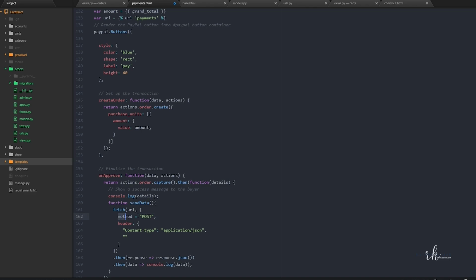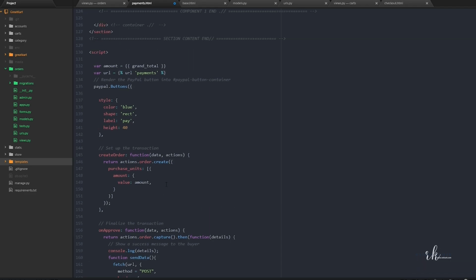Because we are sending the data with this POST request, and as you know, while using a POST request we should always send the CSRF token, otherwise this will give you an error. So here we will say X-CSRFToken. Now we don't have the token, right? We don't have this CSRF token, so we should generate this CSRF token manually. When I say manually, we don't have to write the code one by one.